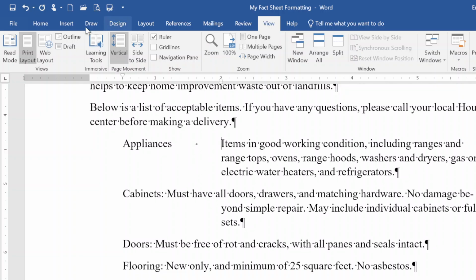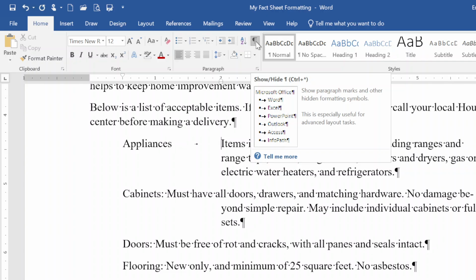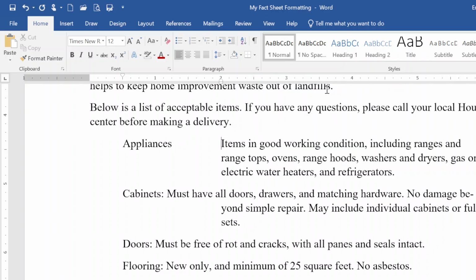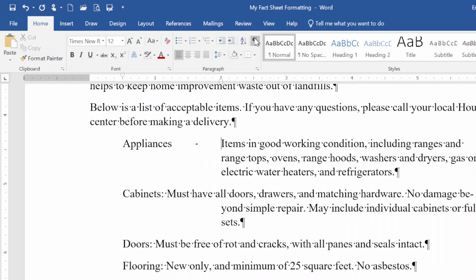I'm going to turn off my show hide button for a second here. So you can see it's very easily readable set up like this, as opposed to everything just kind of jumbled together. So like paragraph marks, tabs are non-printing characters. The tab symbol is hidden, but you can still tell the tab is in effect because the text aligns at that hanging indent. I'm going to turn my paragraph marks on again by clicking the show hide.